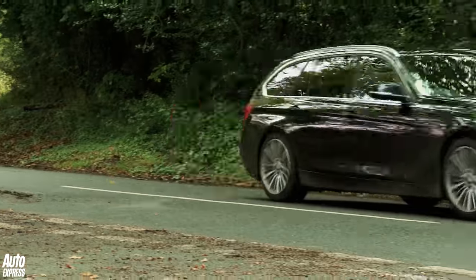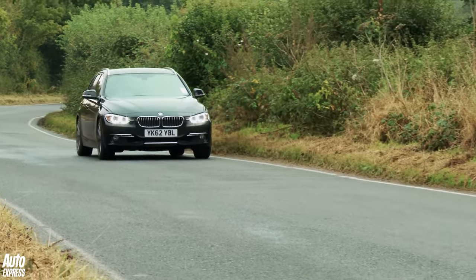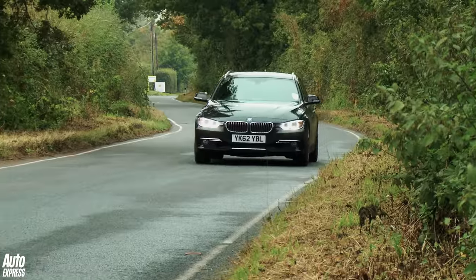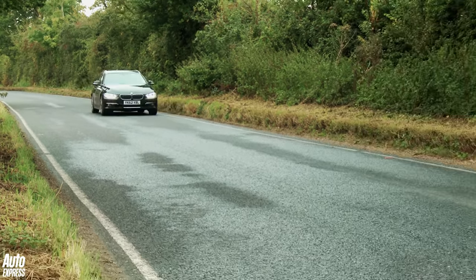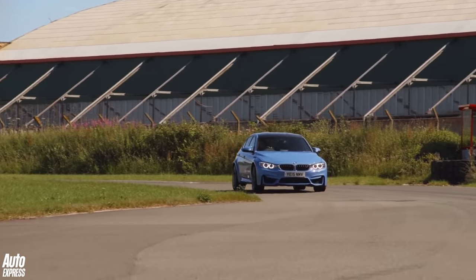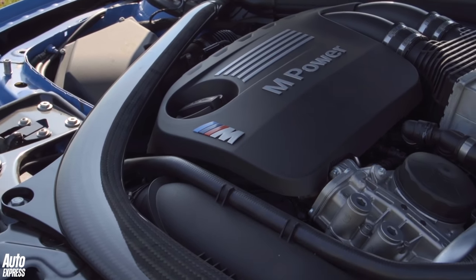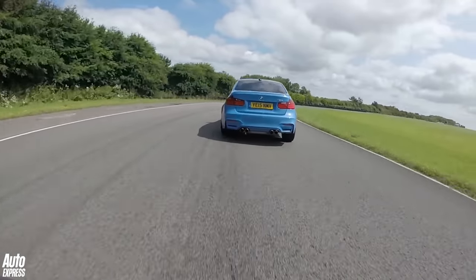If you're more in a hurry, then take a look at the 335i or its replacement, the 340i. The 340i packs 322 brake horsepower and 450 Nm of torque, giving it true hot hatch speed in a very understated package. You don't have to be understated though, because there is of course the thunderous M3. The F80 ditched the E90's V8 for a smaller twin turbo 3-litre straight six, but it got faster and even more rounded, but stayed just as leery.